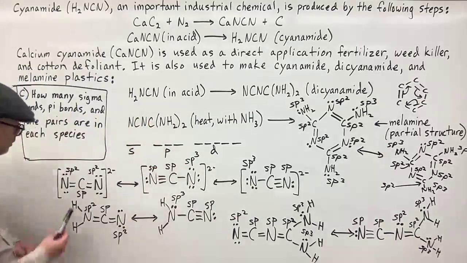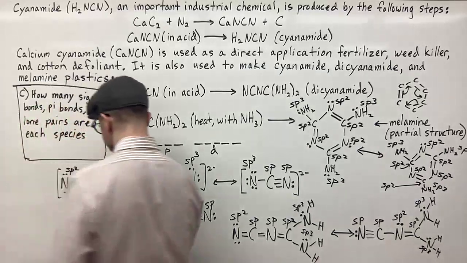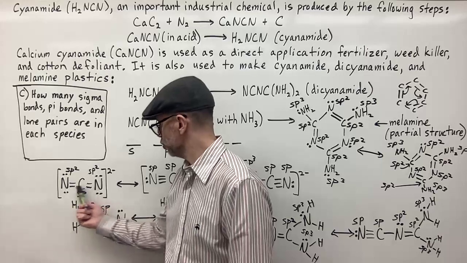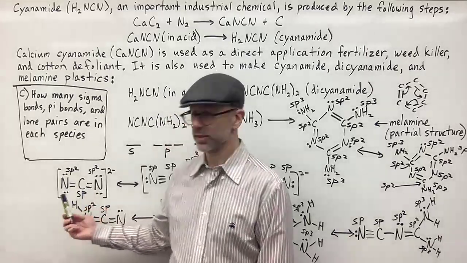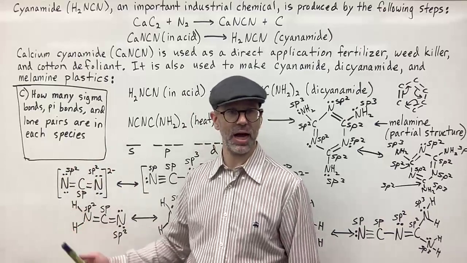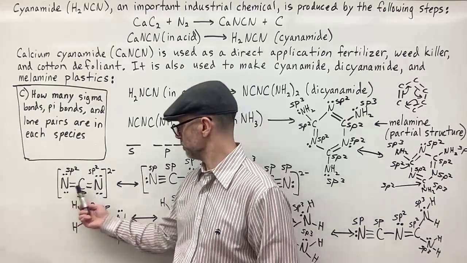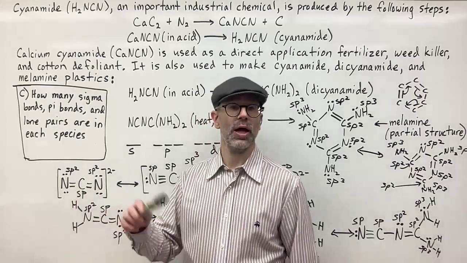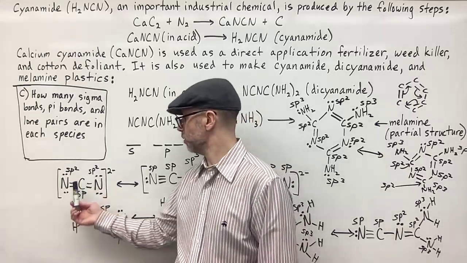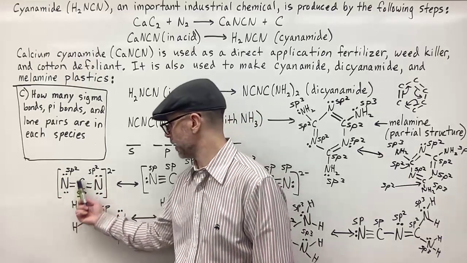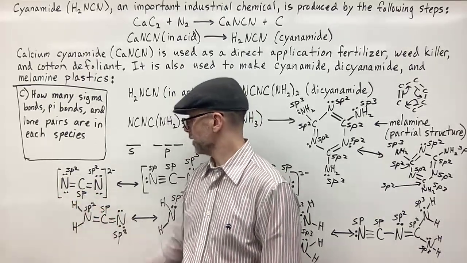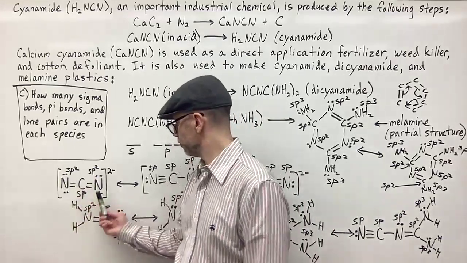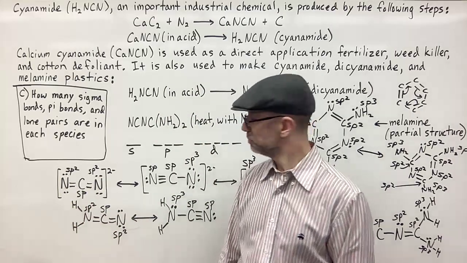So here, this species, I have how many? I have a double bond, so that's 1 bond, 1 bond. That's 2 sigma bonds there, right? So we have 2 sigma bonds here for that species. And we have 2 double bonds, so that means we have 2 pi bonds. We have a pi bond here and a pi bond there. And then for the lone pairs, you just count the lone pairs. So we have 1, 2, 3, 4 lone pairs for that one.